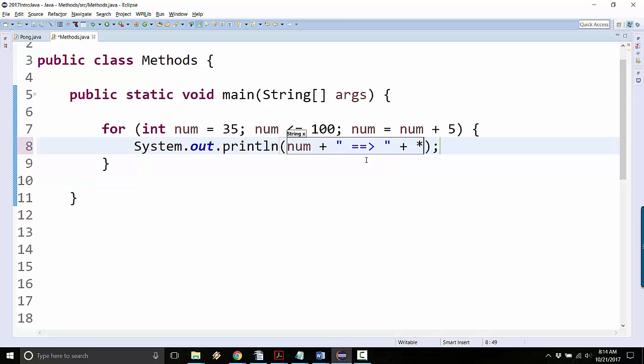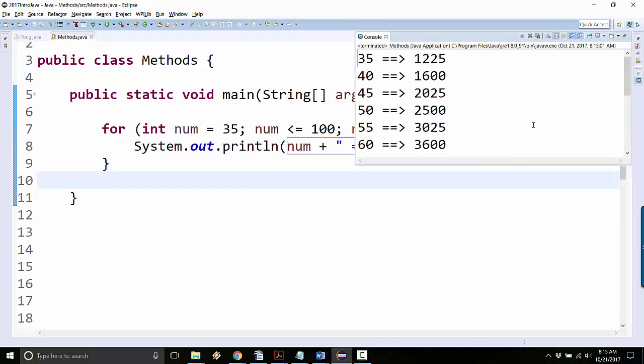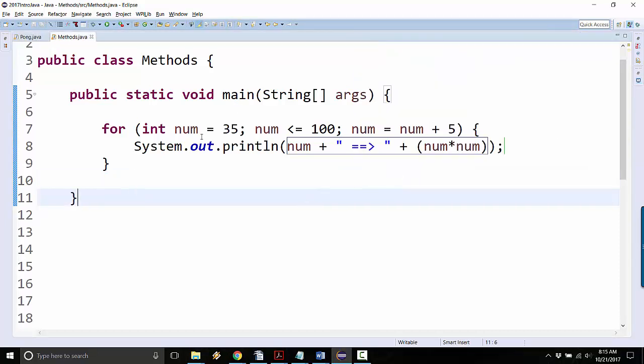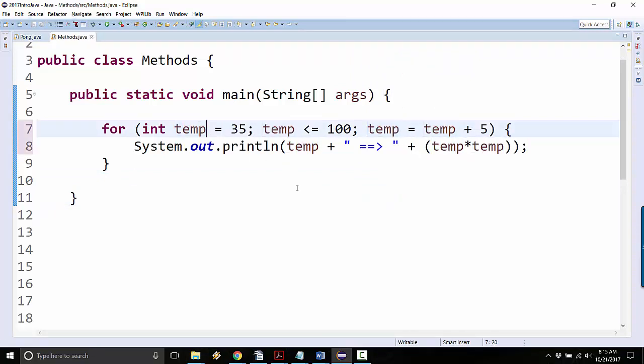Like when we were displaying the square of numbers, remember you had a calculation here that was like, let's square the number. And what that looked like was something like this. So here we're starting at 35, 40, 45, 50, and then I'm displaying what's that number squared. Well, okay, so what if this number is really a temperature? So I'm going to rename this as temp. And over here, this is in Fahrenheit, so I'll say Fahrenheit. And over here, I want to display whatever it is in Celsius, so temperature in Celsius.